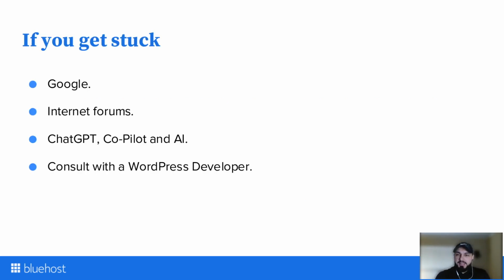However, if you feel stuck, or you're doing a lot of things but nothing is working, or you're not getting the results that you want, you should always Google something like how to optimize WordPress websites. Or if you identify a problem using Google PageSpeed and you're not able to solve that problem for some reason, you can just copy that error line and put it on Google and see what Google recommends. Also, you can use internet forums and ask people questions. You can also use ChatGPT, Copilot, and AI.